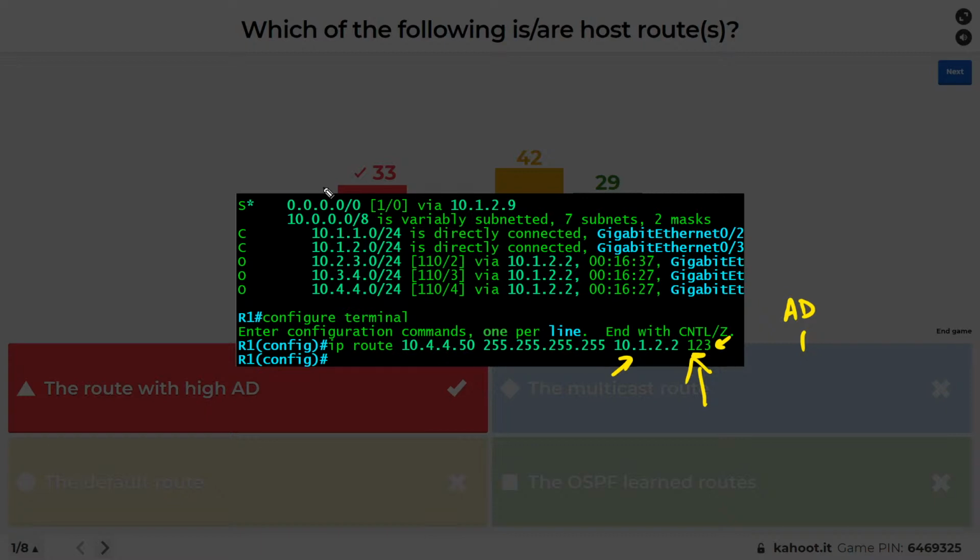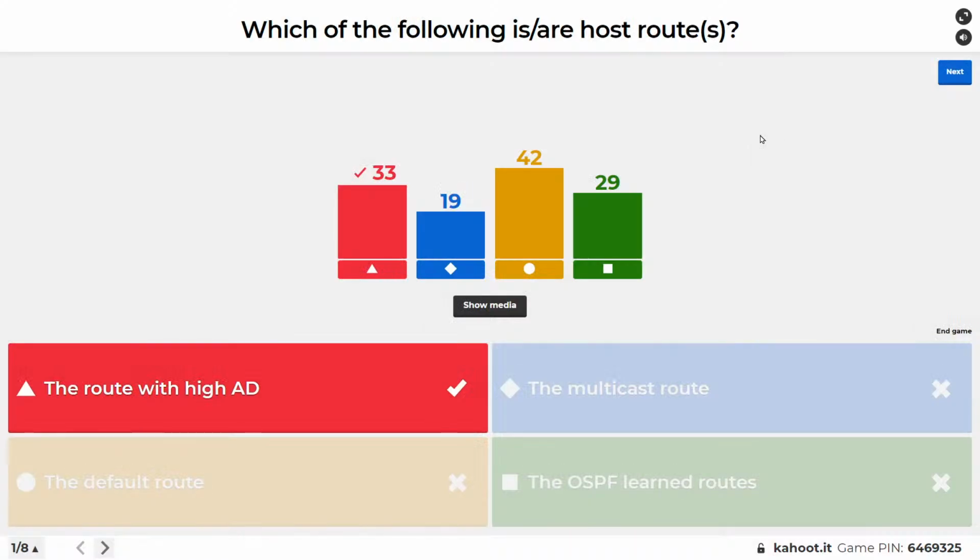So that was a pretty split. I wanted to create this question to reinforce many concepts and also to point out the difference between a host and a network route. And there we have it. All right, moving on. That was question 1. These are in a randomized order. And part of that's for me, because every time a question comes up, it's not the same order I created it in, so I have to take another close look at it.